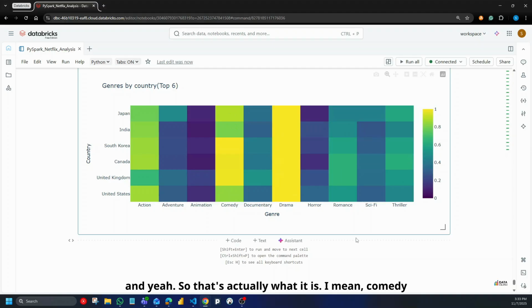And so that's actually what it is. Comedy, action, drama are in the green, yellow region, which shows that they have more. At the same time, romance and thriller also have a good share, but still the comedy, drama, and action.